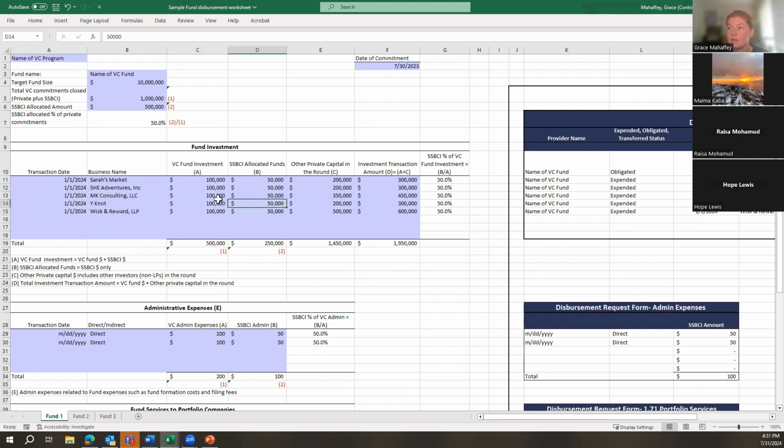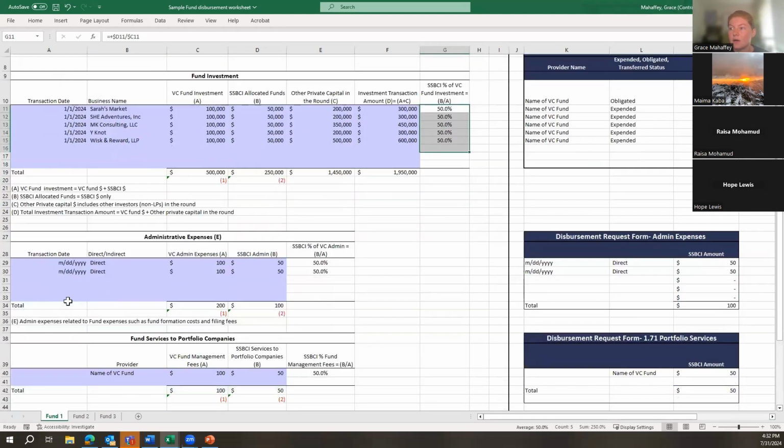Again, filling out the investment from the VC fund, from SSBCI, from other private capital to help you calculate your investment transaction amount. I do want to note, of course, while you'll have your same level of commitment from the fund and from SSBCI, again, at 50% or 33 or 20 or whatever your commitment level is, there could be differences in the other private capital in the round. So $200,000, $350,000, $500,000. Of course, this can vary and it does not affect that commitment percentage.